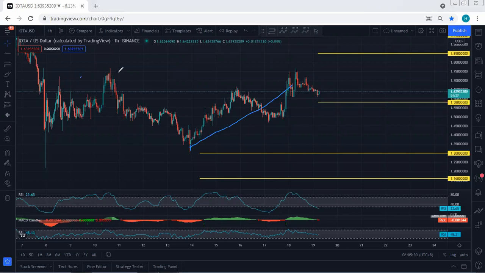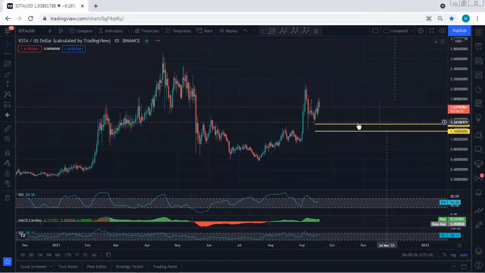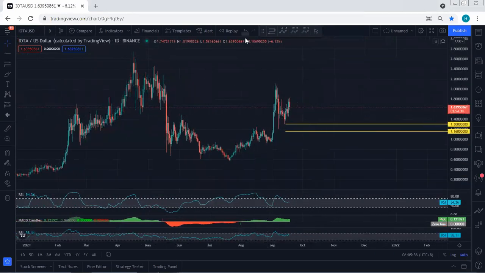Now let's see what's next and how we can look at this correction. Anyway, we start with the daily chart, and we want to see whether this is the start of the up move or still we can consider this one as a correction relative to this. If we're looking at this one as a correction relative to this with the breakout to 1.3, we can expect the price to drop to 1.16. All right, this is what we explained in my last analysis.